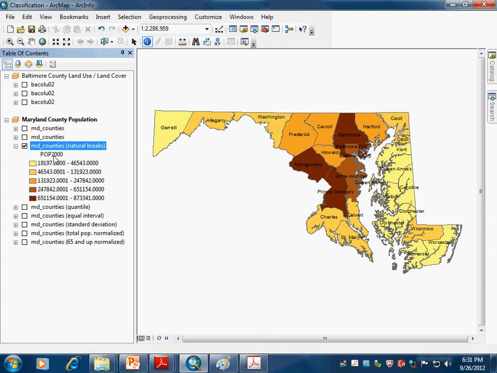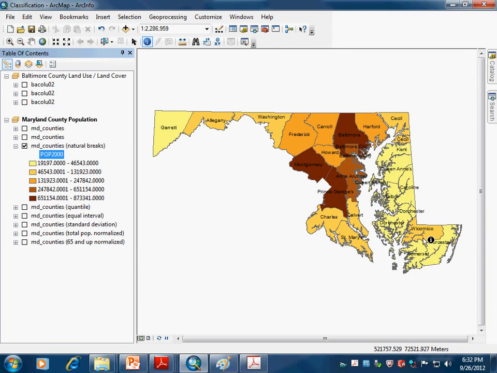And so you can see what I've done is I've taken the population 2000 field and I've broken it out into 1, 2, 3, 4, 5 classes, and so it's looking to see where the number of features are kind of naturally grouping into each of these different categories and color coding the map accordingly. This kind of makes sense. Again, it sort of jumps out: the urban core, the Baltimore City, Baltimore County, Montgomery, Prince George's counties. Some of our lower population counties in the western part of the state into the eastern shore, lower eastern shore, are on the low end in terms of population.